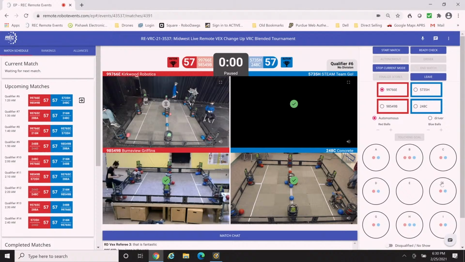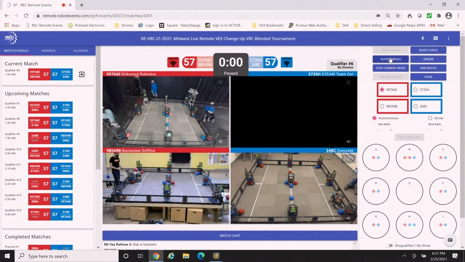Sorry about that. We're having trouble getting started. So hopefully we'll start this and they'll show up. We'll see what happens. Okay, so give us a ready check, Kirkwood, and we're all right. Okay, so I'm going to start the match. And Autonomous is going in 3, 2, 1, and 0. See what happens.